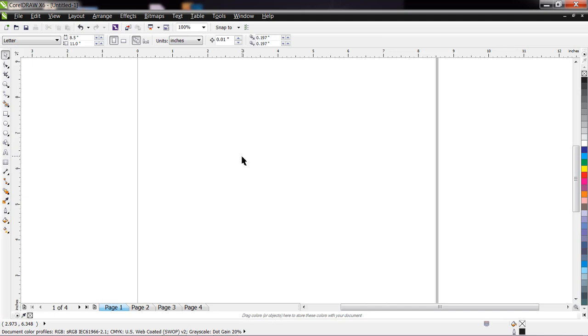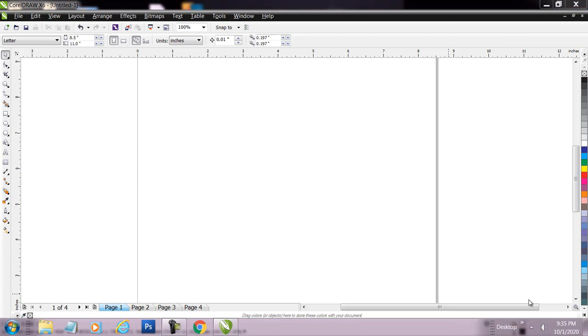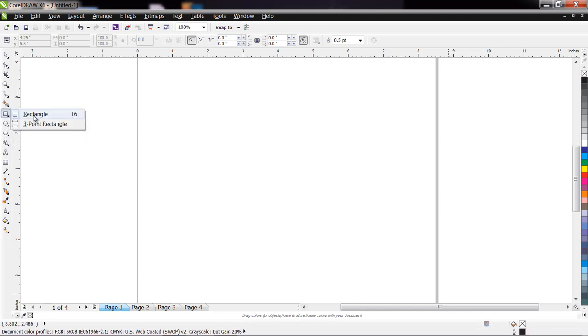Before going to start drawing, I would like to show you how to make a drawing with the help of some ready-made shapes. After that, step by step, we make our own drawing. Then here is the rectangle.